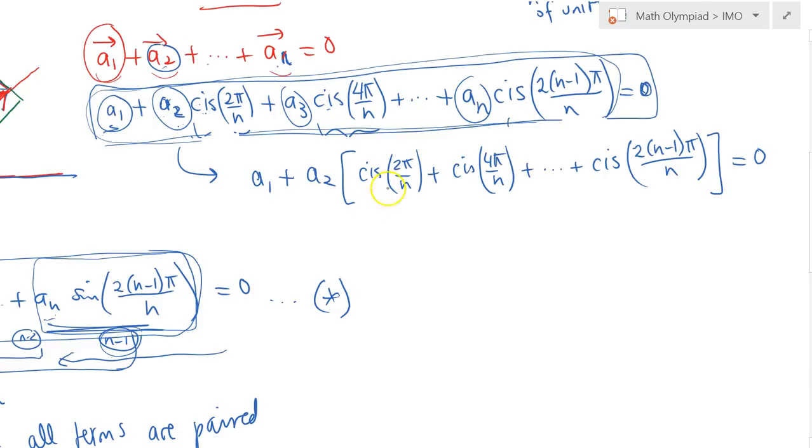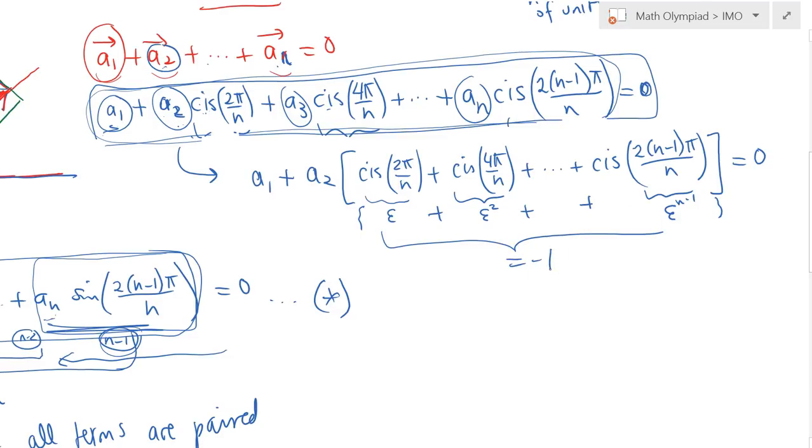Now, do you see the inside? We are going back to that notation. This one is the first nth root of unity. This is the square of that nth root of unity, and so on. So this is the n minus first power of it. And look at this sum. Those of you who have already studied this know that this is just equal to minus 1.